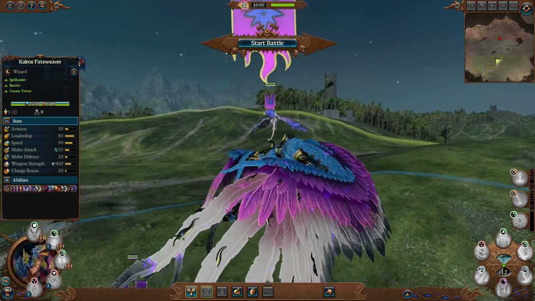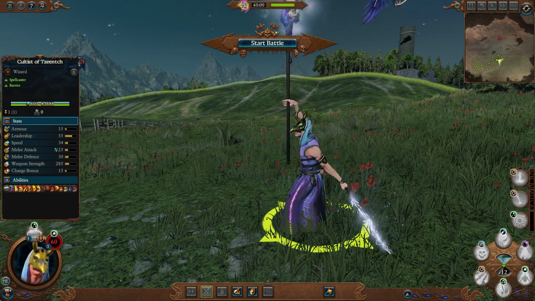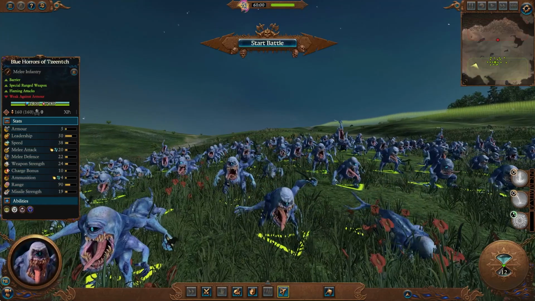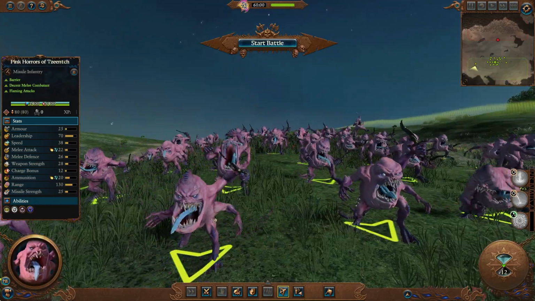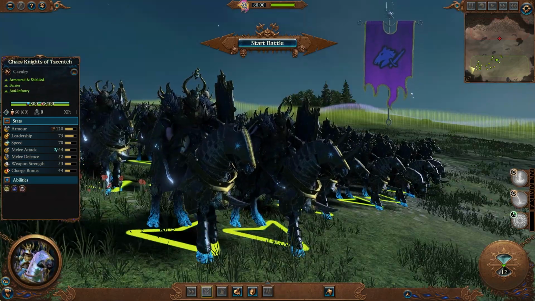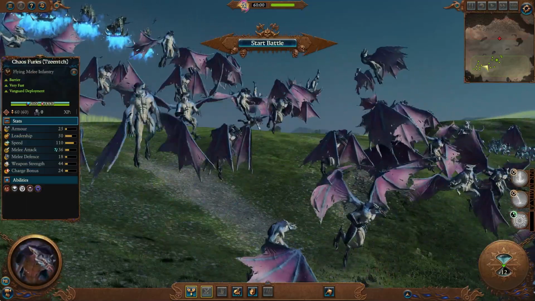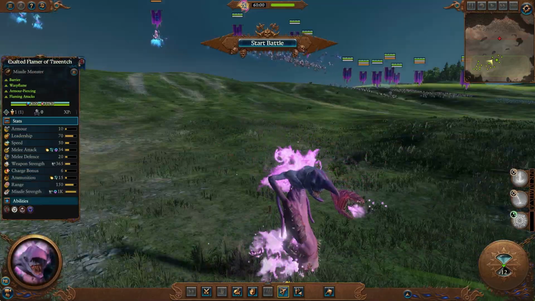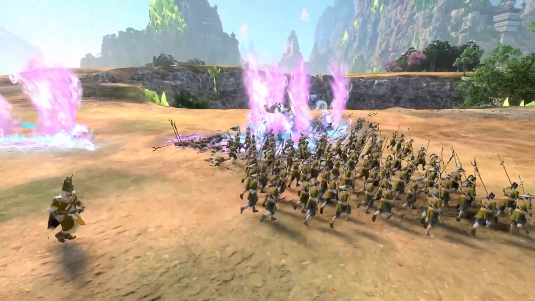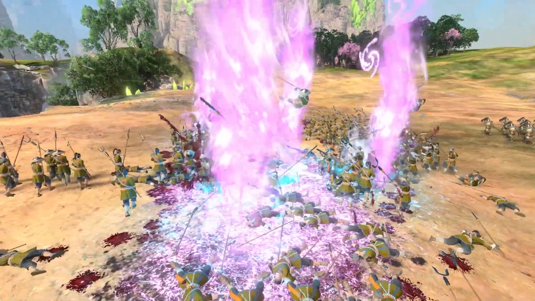Start with Kairos, you'll have his beautiful two-headed self, a Cultist of Fire, which is a low armor spellcaster with decent melee stats, 3 Blue Horrors, which are your skirmishing frontline, 1 Pink Horror, which acts as a lower range, high base damage missile troop, a unit of Chaos Knights of Tzeentch, which are heavily armored knights, Tzeentchian Furies, a flying, fairly weak infantry, and an extremely powerful Exalted Flamer that blasts a stream of warp flame that will also then drop down a vortex of fire wherever those warp flame impacts actually land.